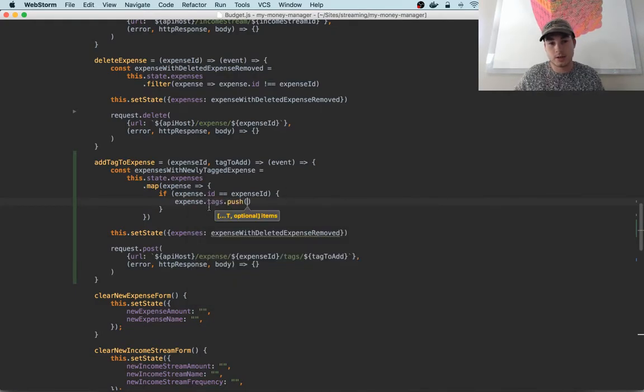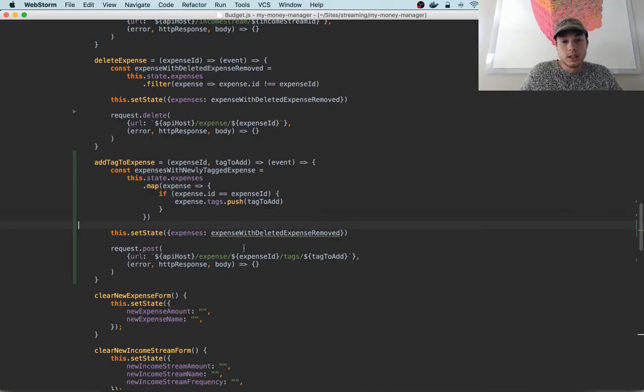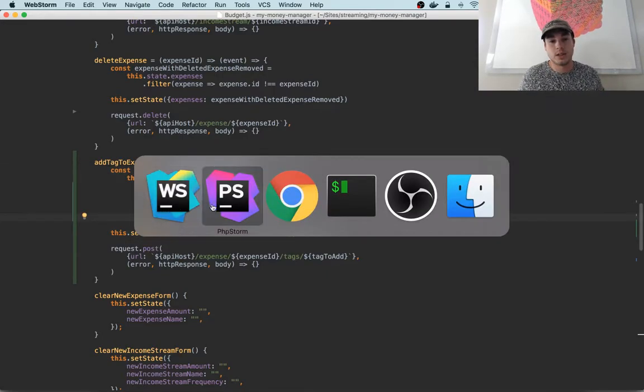Tags are going to be an array now. Our tag to add, and we'll see if that works. Then we're going to set our expenses state. So let's see what happens.